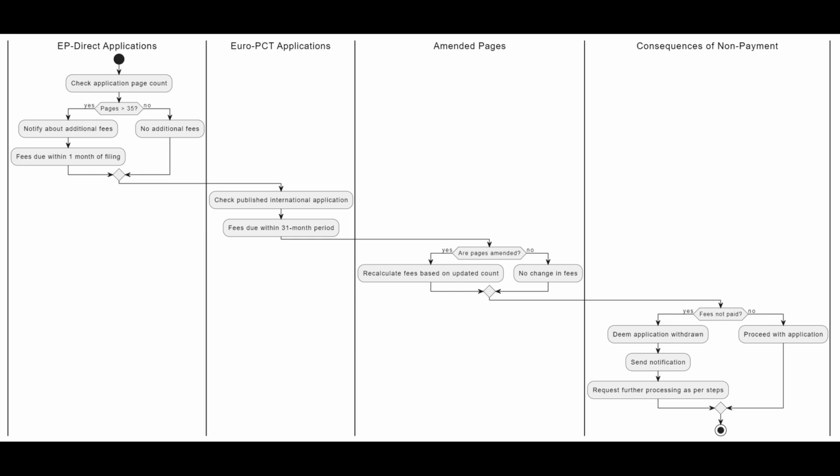13.3. Additional fee for divisional applications. For second generation, or subsequent generation divisional applications, filed on or after 1 April 2014, there's also an additional fee. This fee depends on the number of pages in your divisional application. Pause here. If you're filing a divisional application, have you prepared for this additional fee? It's essential to include it in your filing strategy.